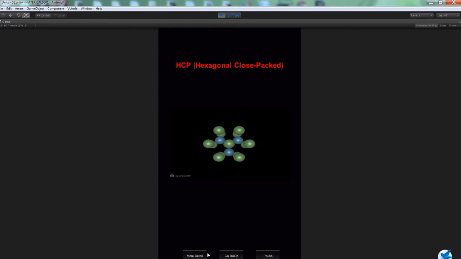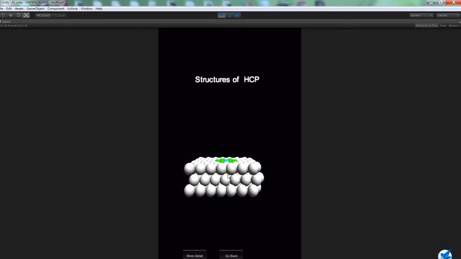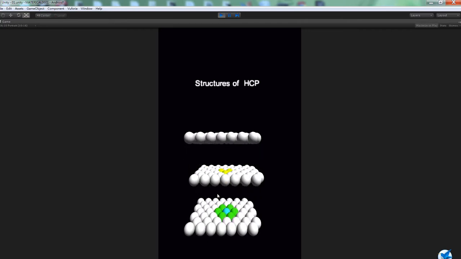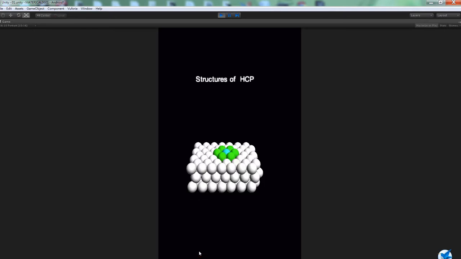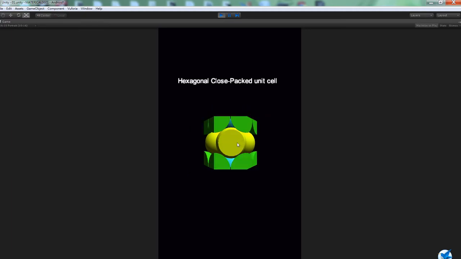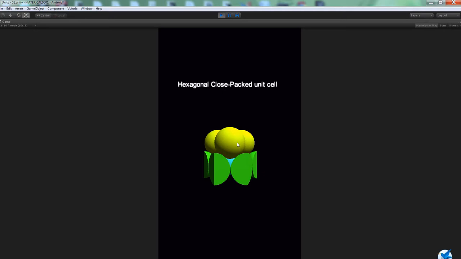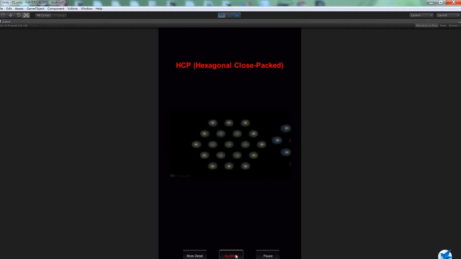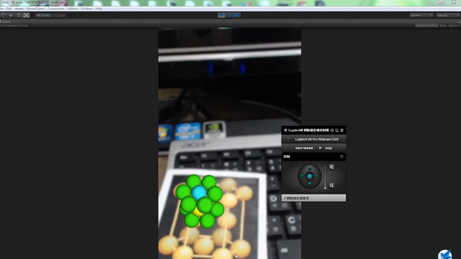The middle layer has 3 atoms nestled in the triangular grooves of the top and bottom plane. Note that there are 6 of these grooves surrounding each atom in the hexagonal plane, but only 3 of them can be filled by atoms. A hexagonal close-packed structure. There are 6 atoms.